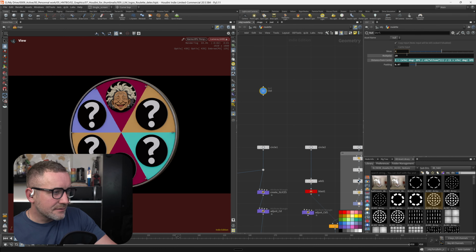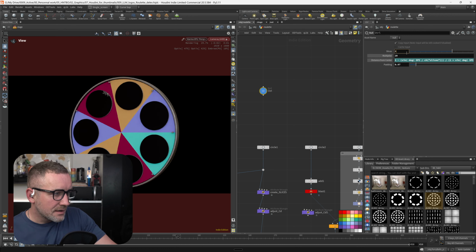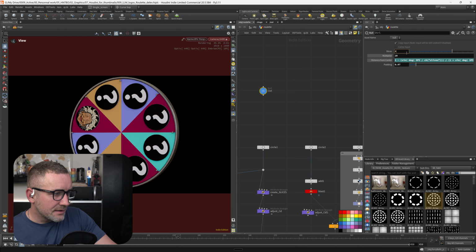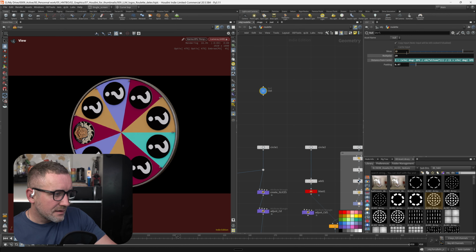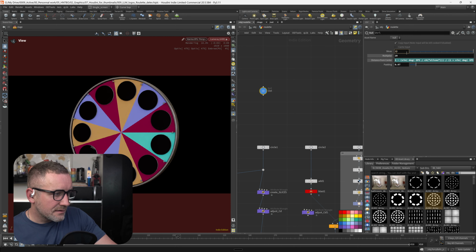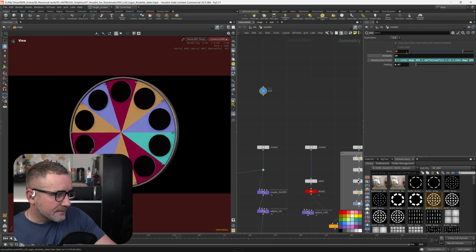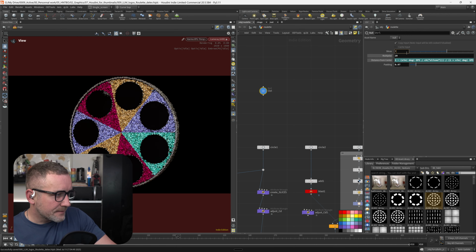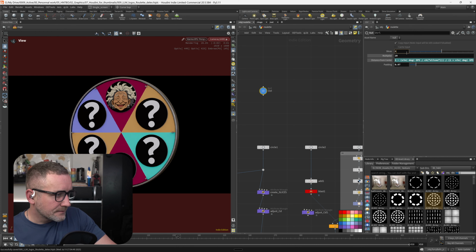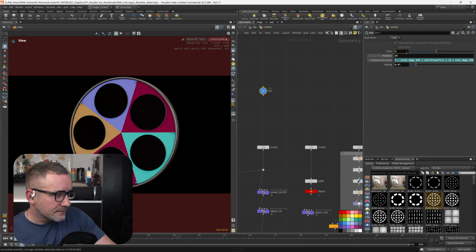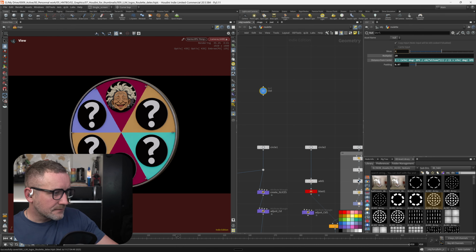Yeah, I did it the wrong way because now the UVs are not following the geometry correctly, unless in some fringe cases. But yeah, that's it.